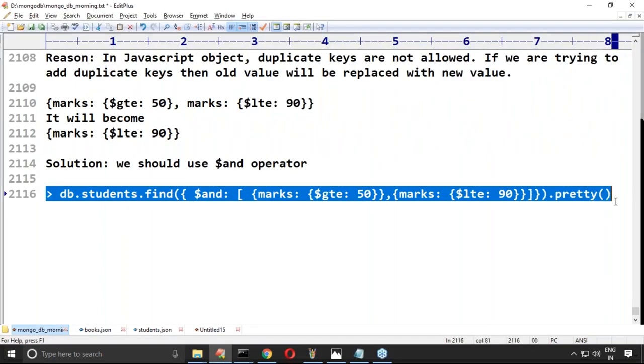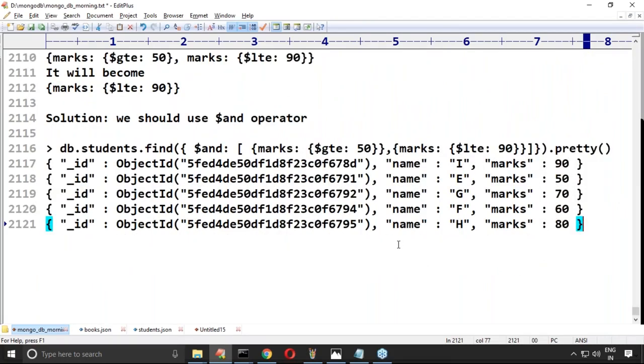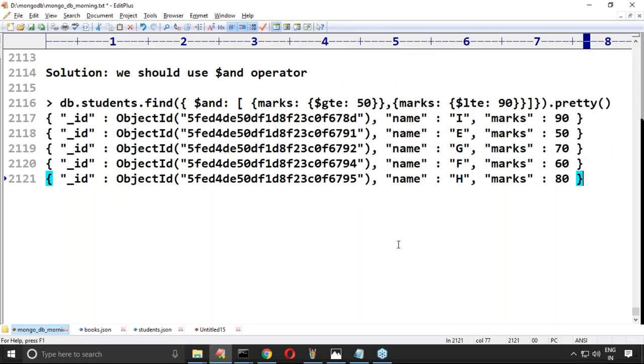Is it my expected result? Yes. Here duplicate keys are not there, you will never see duplicate keys. The reason is that this is a separate JavaScript object, two different objects. It is not the same JavaScript object. Clear?